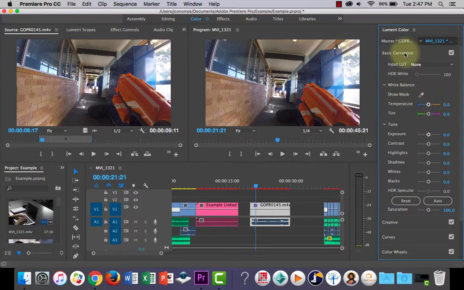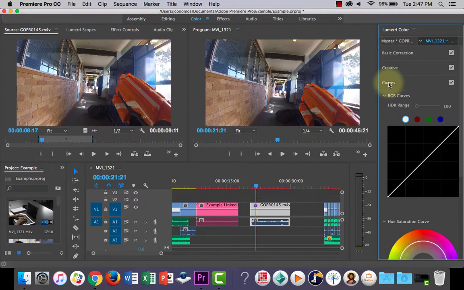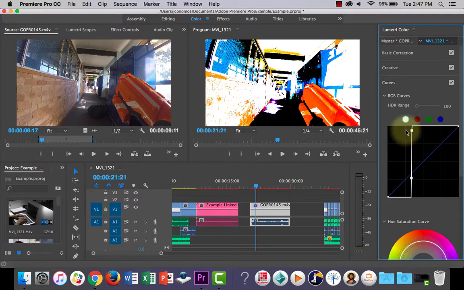The second thing you should do is go into your curves and make sure that the white is selected. This will affect the red, green, and the blue colours in the clip. And put a spot there, and what we'll do is just move the top one up a bit, and that's going to increase the exposure of the image, so it'll make the brights a bit brighter, and then bring this one down, and that'll do the opposite, that'll darken it slightly. So what you want to do is create an S curve like this. Okay, now when you're color grading, you just want to be making little adjustments and little corrections. You don't want to be going too much like this, because that just looks stupid.